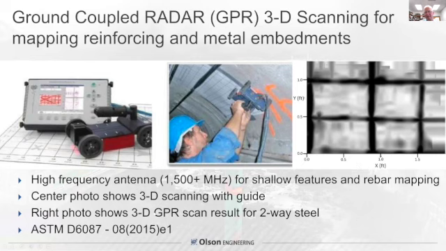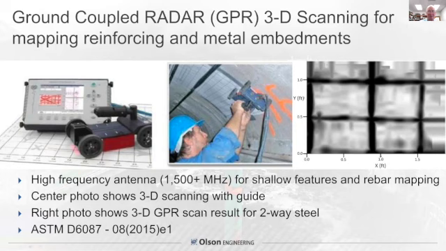In the end result, by scanning in 2 directions, both vertically and horizontally typically, and you can see the grid here as well on the left, you get a 3D image and you can slice that at various depths in your data set. And that's showing the rebar. So it's almost like an X-ray, but it is safe to use. You don't have the radiation emission of an X-ray where you have to back up at least 150 feet and the public is exposed to radiation. So often see a lot of ground penetrating radar done for structural steel reinforcement and embedment mapping.